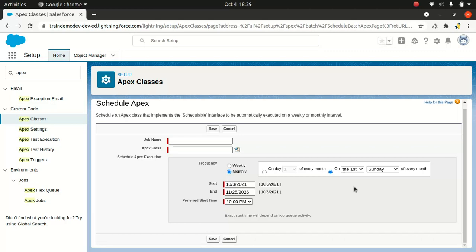These are the three things you have to remember. And it's pretty simple. From the code, I've demonstrated how easy it is to write a schedule class. If you want to schedule a batch, it will probably take 5 minutes to write this code, and then another 5 minutes to schedule it. That's all it is, unless you're writing a cron expression, which can get tricky, but there are different sites which teach you how to write your own cron expression, which makes your life easier.